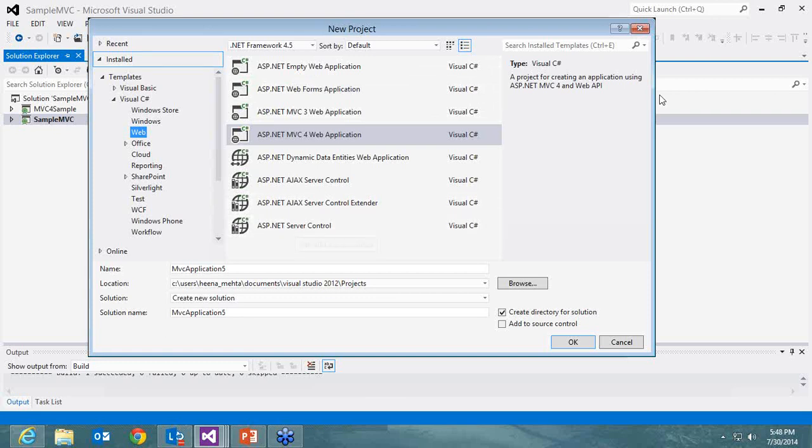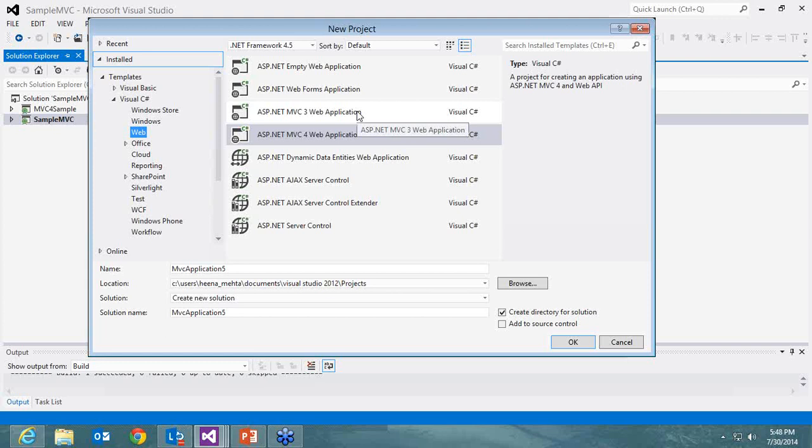Since I am working on Visual Studio 2012, it gives me templates for both MVC3 as well as MVC4 applications. So depending on what version of MVC you want to work on, you might choose to create an MVC3 application, or an MVC4 web application.